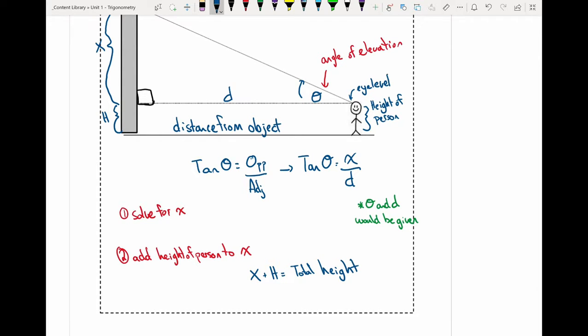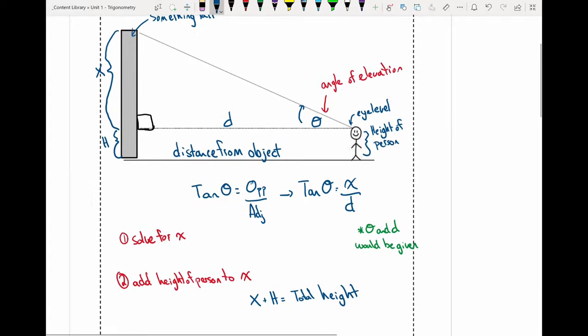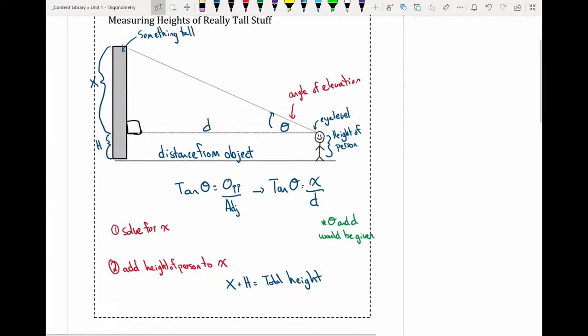And that's how you can use trig to figure out the height of an object. You can do this from, say, trees in your backyard to your house. The only thing is that you want to make sure that you have the correct distance from the object and the correct angle of elevation. If you think about how far up your head can tilt, as long as you're not staring straight up at it, which would form another 90-degree angle, which would not be able to create a triangle, you can find the height of any tall object.